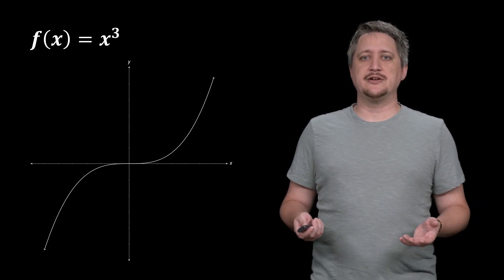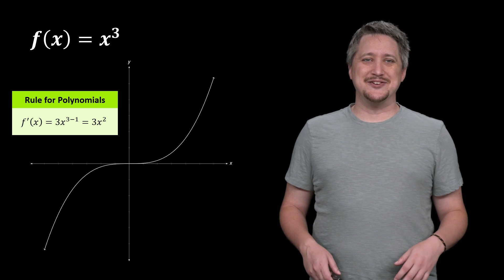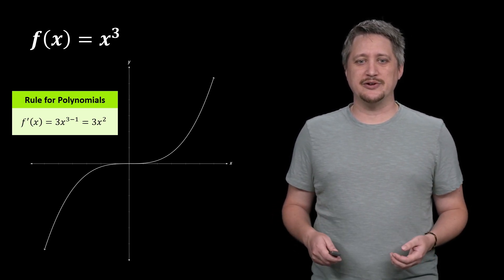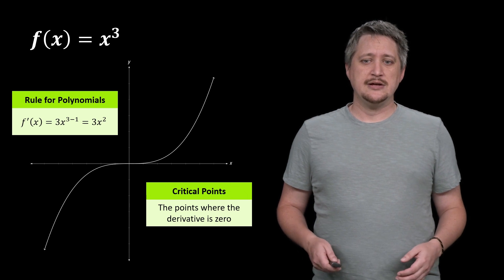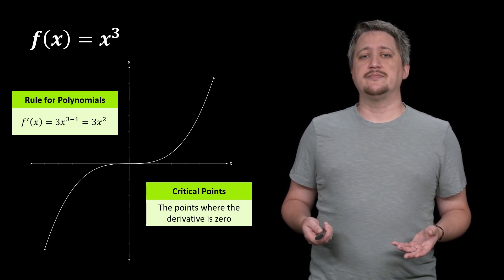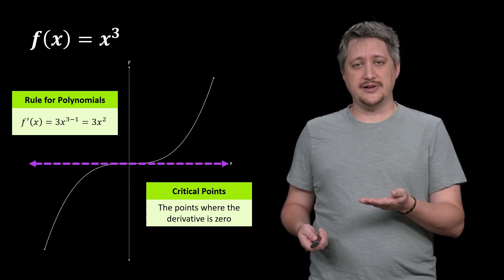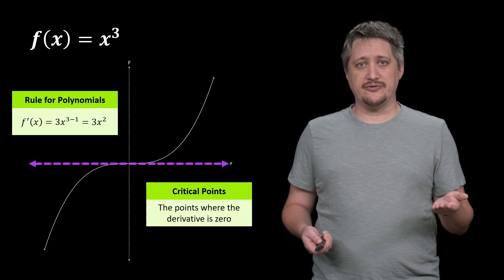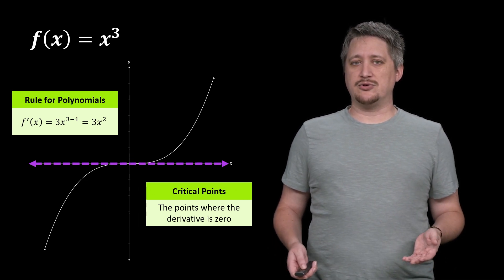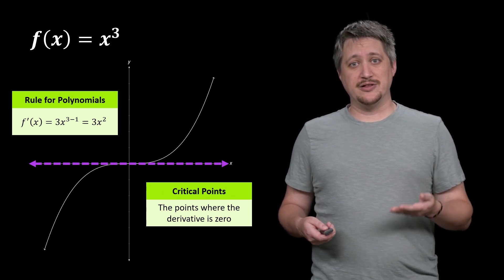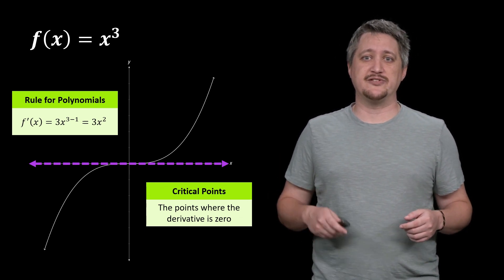So let's take a look. We have just classic cubic here, f(x) = x³, nothing special about this particular function, other than what I'm about to show you. So applying the rule for polynomials, taking the derivative, we get that the derivative is 3x². And that's going to have a zero at zero. So we would call this thing a critical point. Critical point is where the derivative is zero. But as we see here, I can see why the tangent line is horizontal, because it sort of flattens out right at the origin there. It's sort of briefly flat. But it's definitely not a local extrema, because the local extrema needs to be the biggest or smallest in that little range. And this is neither of those things, because it's going up to that point, and then keeps going up instead of going back down.